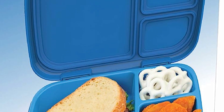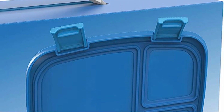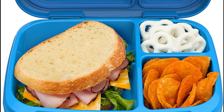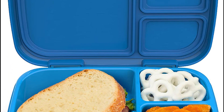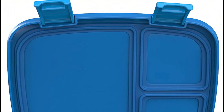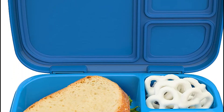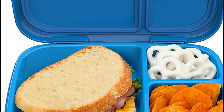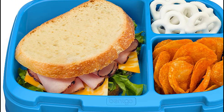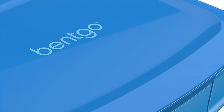The compartment tray stays securely in place until you're ready to remove it. Plus, it features 3 leak-proof compartments, making spills a thing of the past. You can easily clean it on the top shelf of your dishwasher, and it's freezer and microwave-safe for up to 3 minutes. With its separate bento-style compartments, meal prepping and portion control become a breeze. Take this compact and travel-friendly solution wherever you go and choose from a range of colors to appeal to the whole family. Cleaning up is a snap — simply pop out the removable compartment tray and let the dishwasher do the work, though it's recommended to hand wash the outer shell.